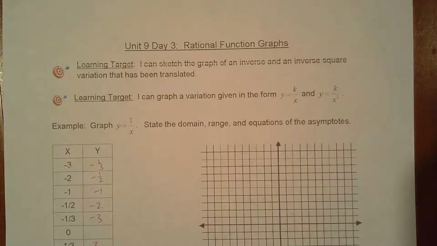Okay, this is the notes for Unit 9, Day 3. I'm going to do some graphing of rational functions. You'll notice a lot of the stuff we've learned this year about graphing. Typically we have this shape we're supposed to memorize, and then we adjust it. We shift it up, down, left, right. We flip it over, and so on. So that's kind of what this one is going to be.